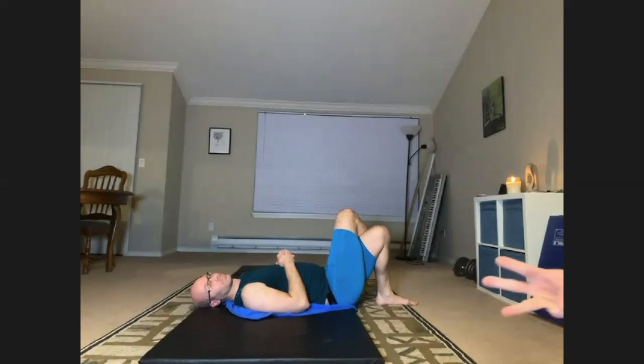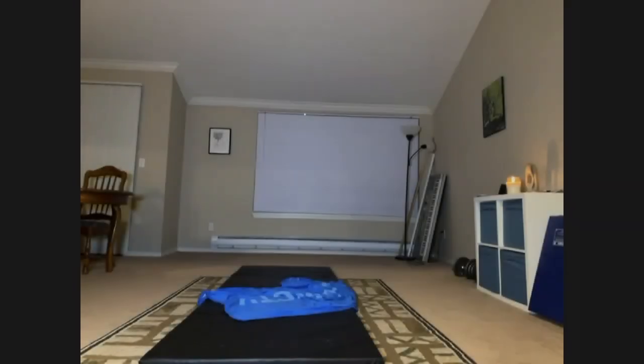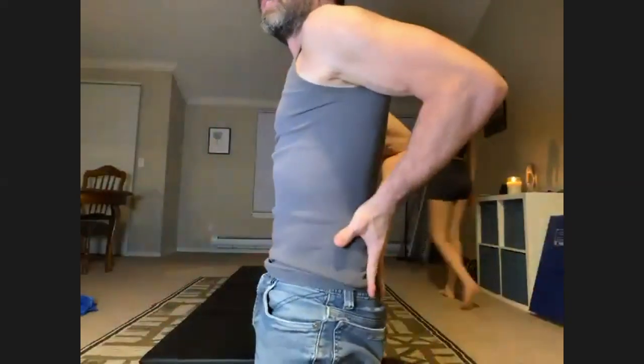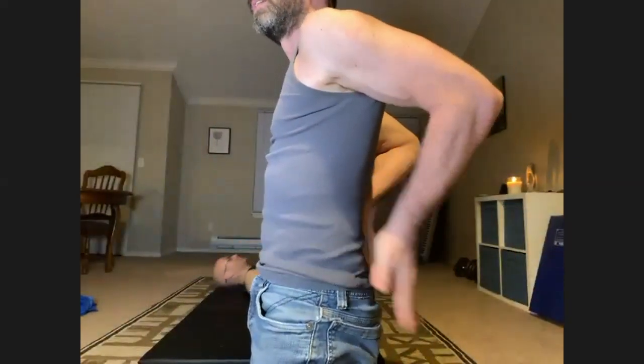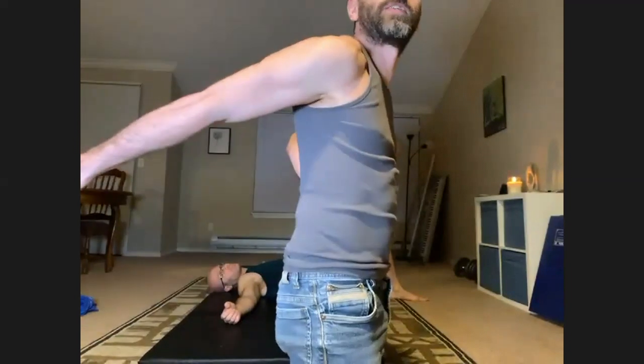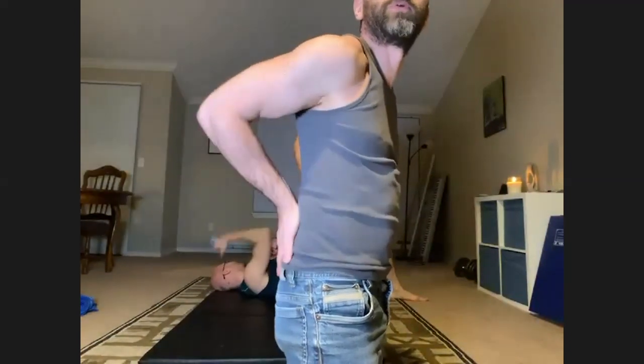All right, 3, 2, 1. For this next round, we're going to do the same thing with just one modification. Essentially, we're going to come into a position, and we're going to take one hand and release it, and bring it back. And then we're going to do the same thing on the opposite side. We're going to release that and bring it back. So one at a time: release, regrip, release, regrip. And it looks like this.